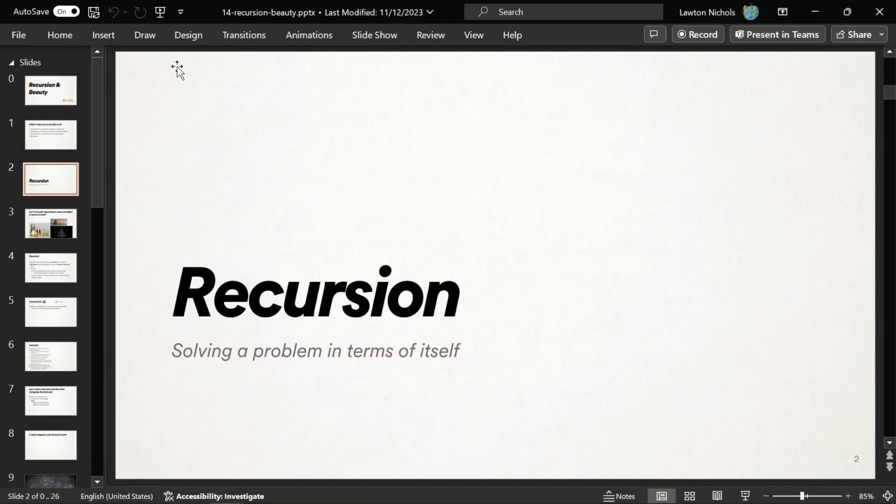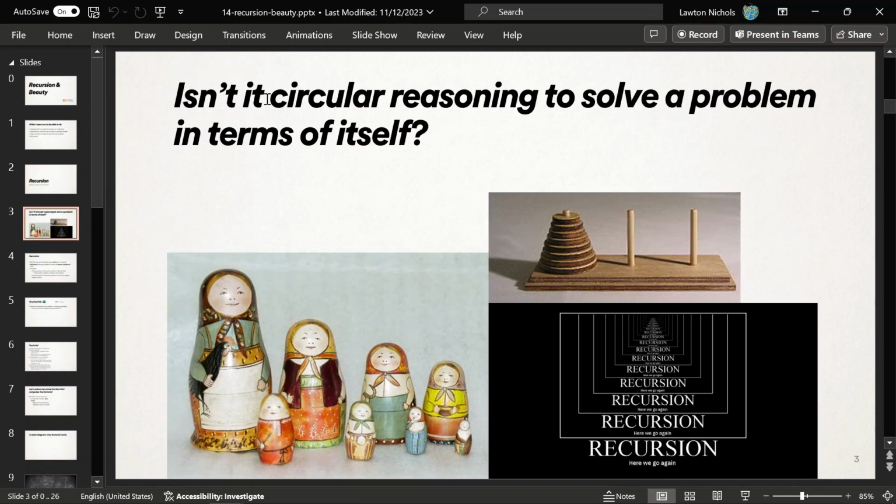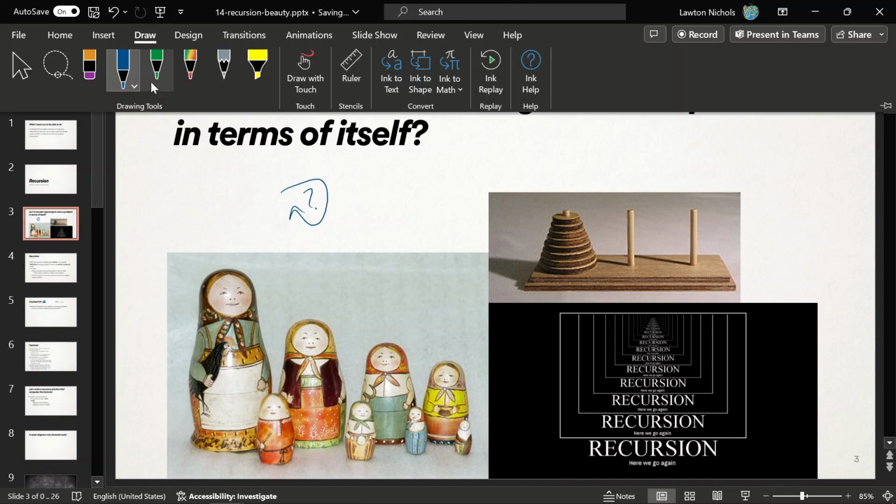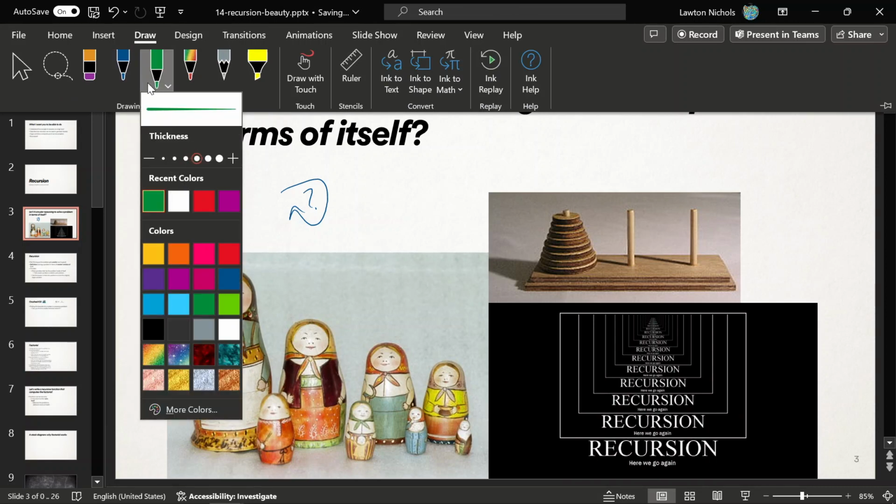So, recursion is a fancy word. It's a weird name. It's when you have a problem and you solve it in terms of itself, which seems like you'll never get to the answer, right? If you're just continuously giving the problem, what's 2 + 2? Oh, it's 2 + 2. It's 2 + 2. Like, you're using the problem inside of itself somehow. Isn't that circular reasoning? Aren't you just going to keep on wrapping back around and asking the same questions? I say no, because I have an idea.